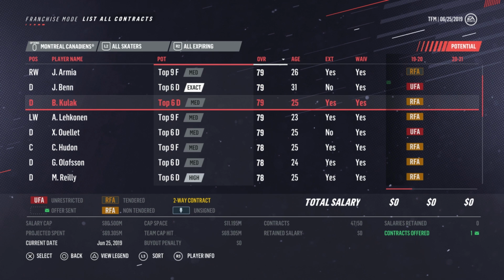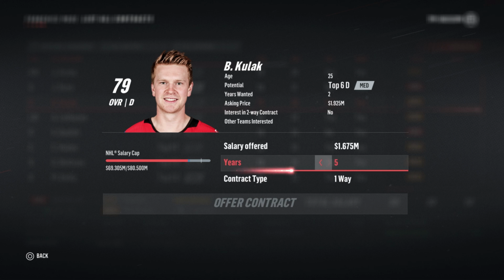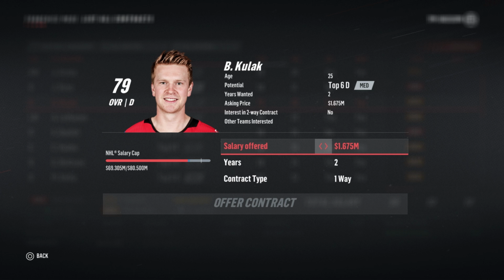Oh, he doesn't even want an extension. Never mind. Let's just release him. No, I can't. It's too late now. Alright, Kulak. Oh my gosh. That's kind of expensive, don't you think, my man? Come on. 1 year, 6. He does want a contract. 1.675 times 0.85 equals 1.42. Okay, so we'll do that. 1.425. Okay, hopefully he accepts that.